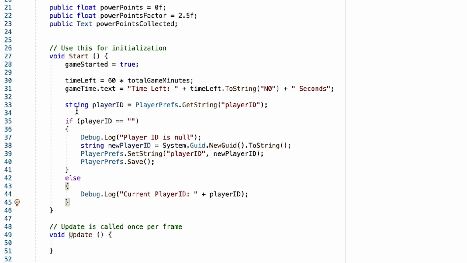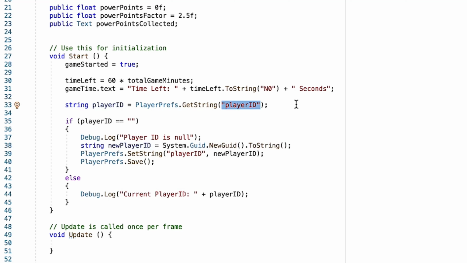In our first line of code, we are creating a new variable that will be setting a player ID value from our player prefs player ID field. If you're not very familiar with player prefs or player preferences, essentially player preferences allow us to locally save certain types of data to our game that we can retrieve at a later time. In our case, we're looking for save data called player ID in our player prefs. If the player ID data exists, we set its string value to our new variable. If it does not exist, player prefs will return an empty string.